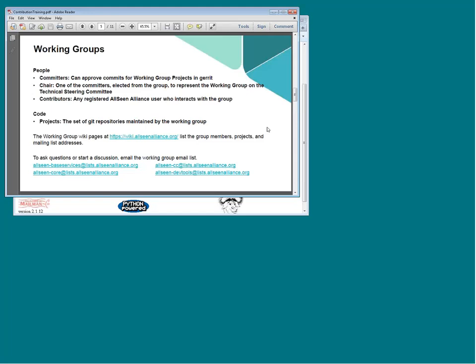And so the technical steering committee is the group that kind of makes overall technical decisions about the direction of the AllSeen Alliance across all the working groups, and decides what features go into releases. The forum for discussion between working groups. They decide when to create new working groups or when to create new projects.